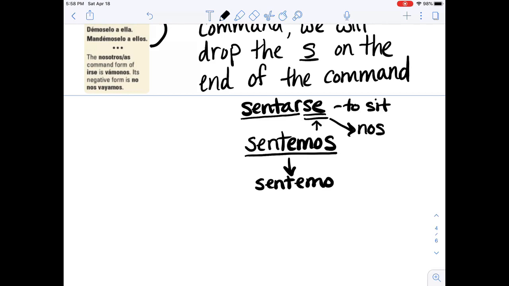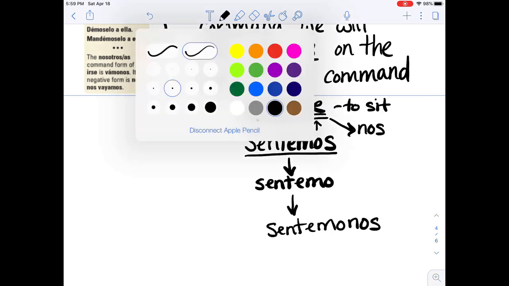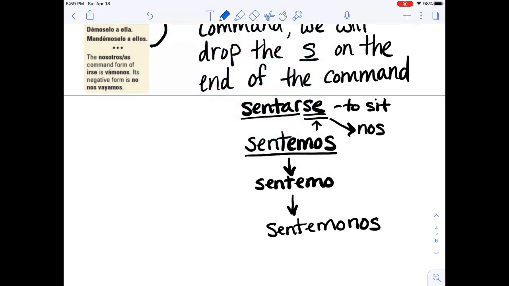Then we're going to attach the nosotros reflexive pronoun onto the end of it. We're going to Velcro that on once we've dropped the S. So we get nos. Okay? And then, to be absolutely correct, we're going to do our accent, and we're going to start from the back, and we're going to count 1, 2, 3. And we put the accent there.